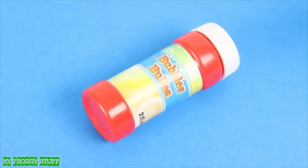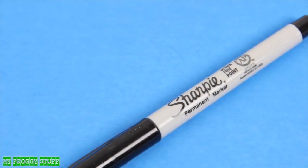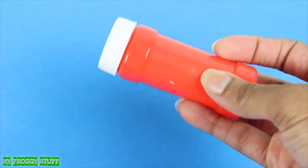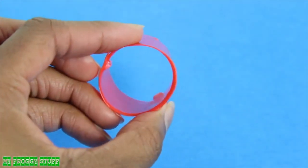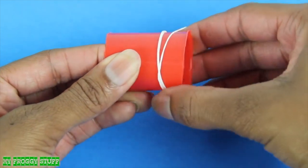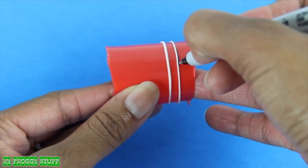I am going to make headphones for a doll using a plastic bottle, small stickers, buttons, a marker, rubber bands, and glue. I start by cleaning and removing the stickers from a plastic bottle. Carefully cut a section from the bottle to get a tube. Using a permanent marker, I'm going to draw the headband onto the tube. Placing rubber bands onto the tube, evenly spaced apart, helps to draw straight lines.